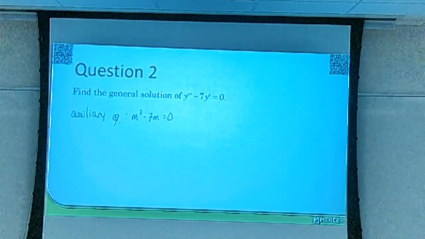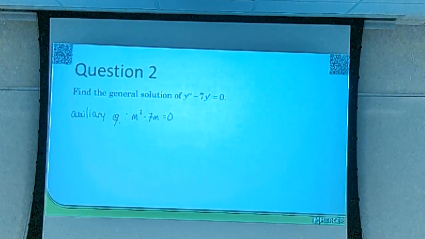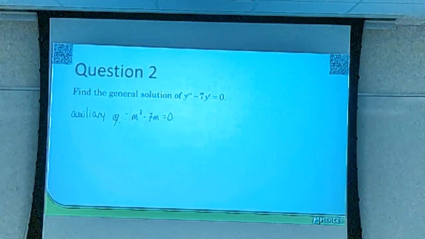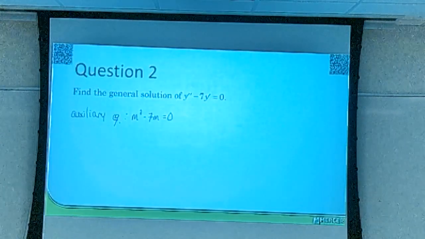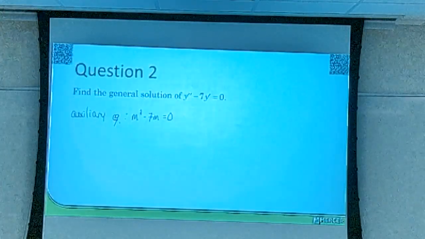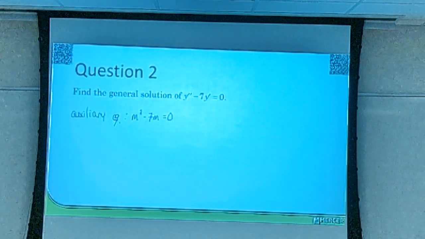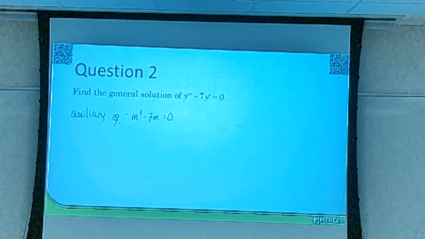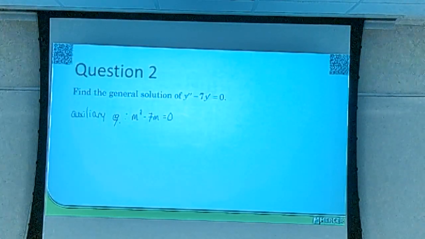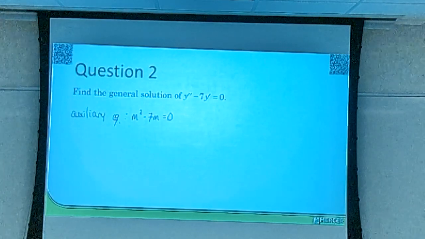Make it interesting. You're in a dark alleyway. A guy comes up with a knife, asks you if that's your auxiliary equation, and if you're right, he lets you walk out. If not, you're getting shanked. You walking out of there? That's not very good. Yeah, you're walking out. That's the auxiliary. Don't overcomplicate it.